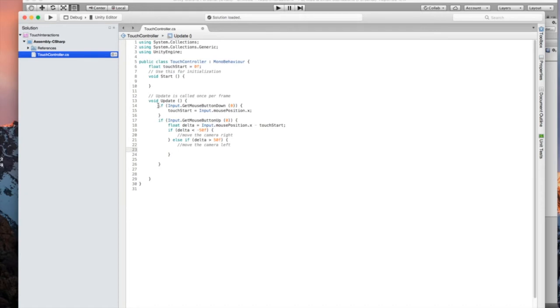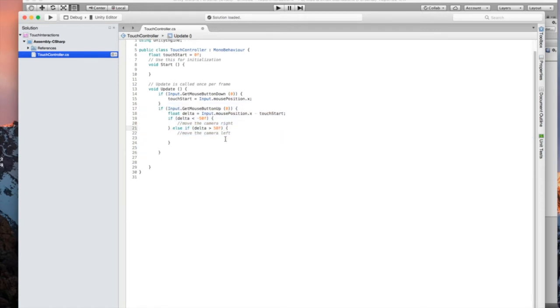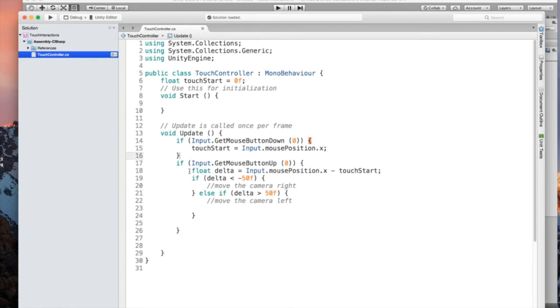All right, so this piece of code right here, this is the important stuff. This is where we start our touch. This is where we release it. This is where we check and see, did we move? And this greater than or less than -50 or greater than 50 means that we actually intended on swiping. It's not like we just did a press and release, because it's going to be fairly hard to press and release in the exact same spot. So we've got to put these thresholds on it to say, was the player actually trying to do a swipe? Otherwise, a press might be interpreted as a swipe. So there we go.